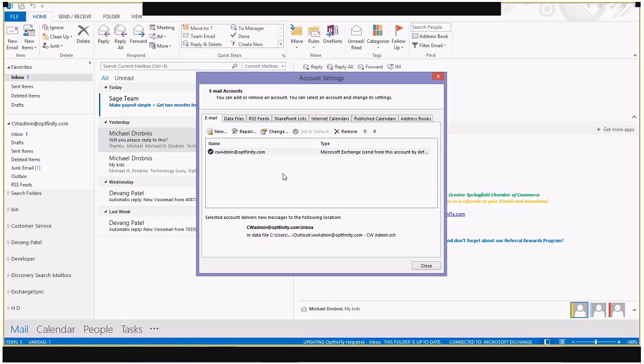Couple things to note, and again, this applies more to 2013, is with Microsoft Exchange, you can now have 3 Exchange accounts within one interface. So if you wanted to have multiple mailboxes, you can have an unlimited number of POP accounts as well as IMAP accounts. Just realize the more accounts you add, the slower your Outlook will go.